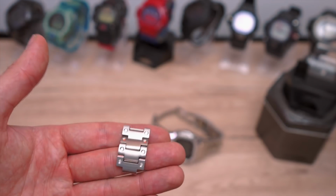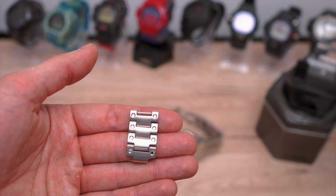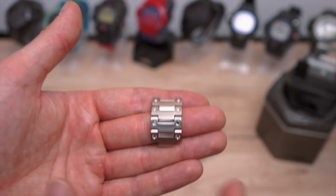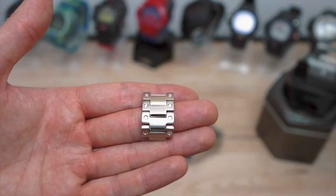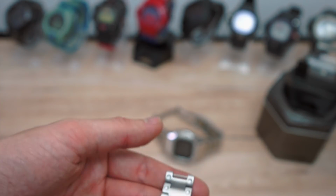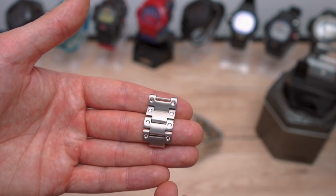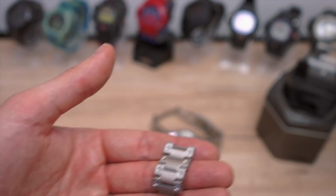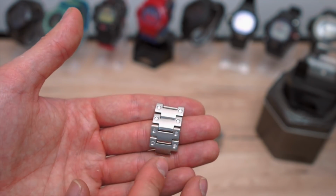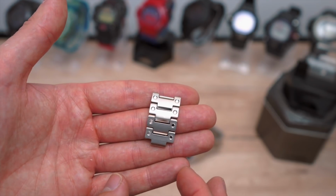It's not so heavy, this watch, that it's going to cause any aching of the wrist after a day or two's wear, but there is still a substantial weight, enough that it feels like a quality product, and so it should for the price that you are paying for it. But obviously weight always translates into how a product feels. If something weighs very little, it sometimes feels cheap and nasty, which isn't always the case. Obviously we have things like titanium, but in this case we have steel, and I just think it's a really good balance that they've struck. It's not hollow links by the feel of it, but it also feels like it's going to last. And it's not too heavy.